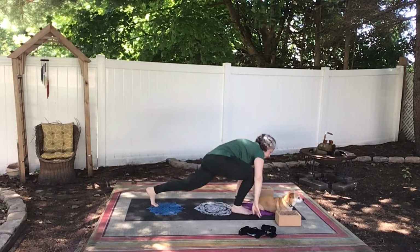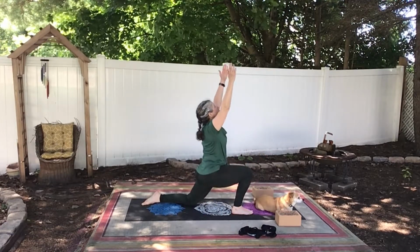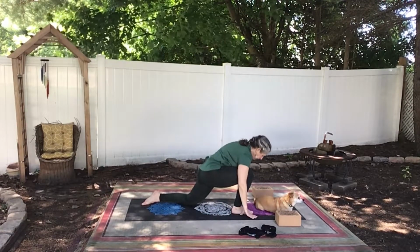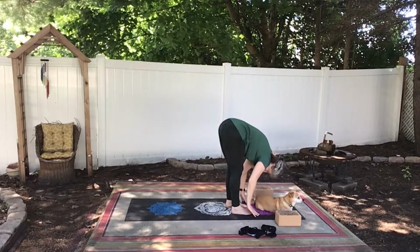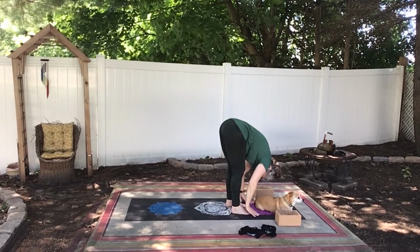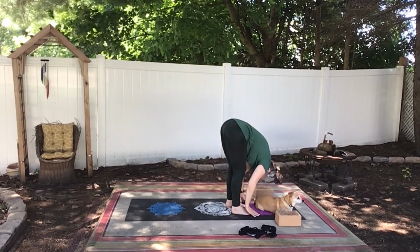Inhale, step the right foot forward. Inhale, arms up, low lunge. Exhale down. Inhale, step the back foot forward. Forward fold. Notice if by now, as you're beginning to warm up, maybe you go a little deeper in your forward fold.